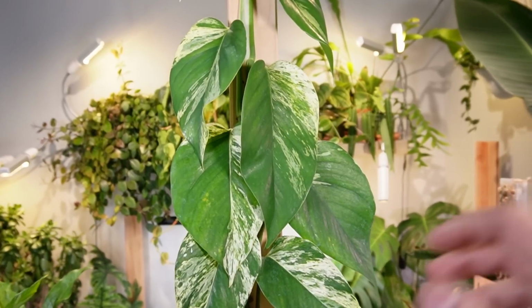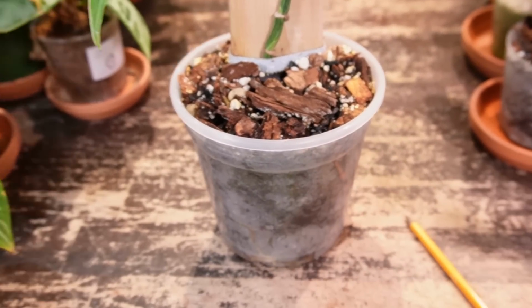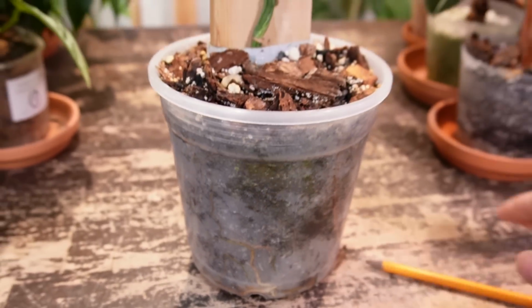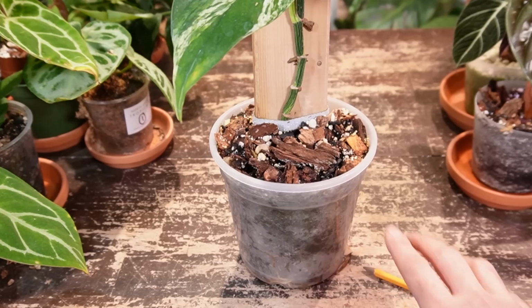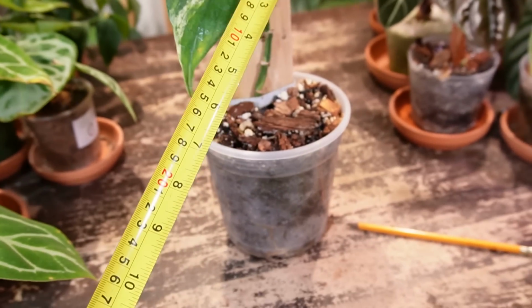I think one of the issues with leaf size was I was letting the soil get pretty dry, so I've been trying to water it much more than I normally would. You can see there's a ton of roots in this pot, so I'm guessing that it had something to do with water and nutrient uptake. I also started using some more fertilizer. I do have a tape measure on standby just to show you the size of the leaves.